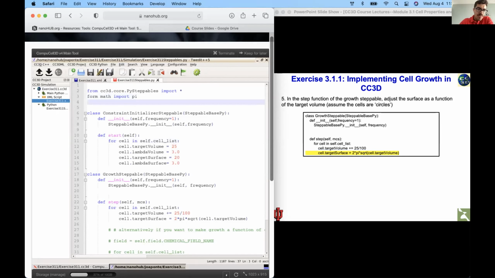I have this version of the code in exercise 311. Some of the additions are commented out in the original version, but you can play with the different combinations of the constraints and how to modify them.